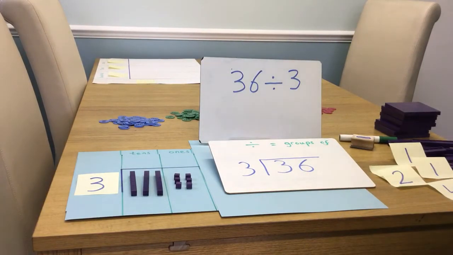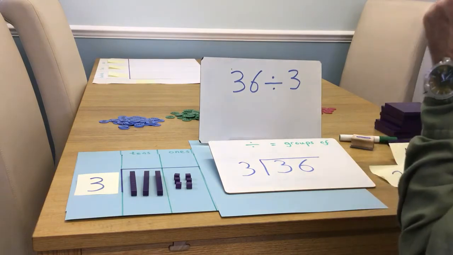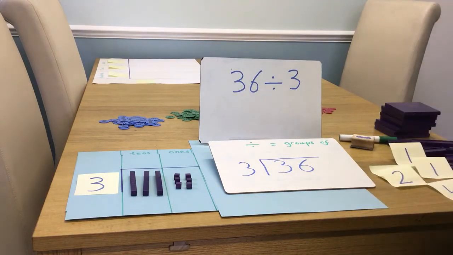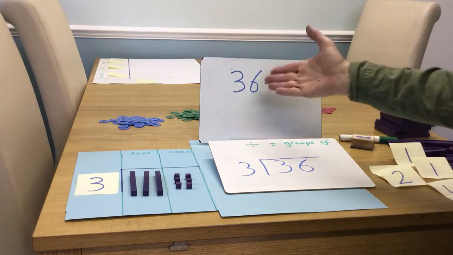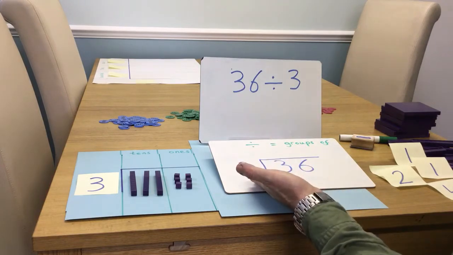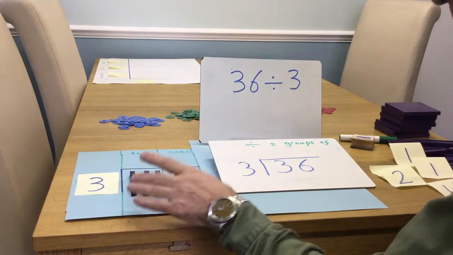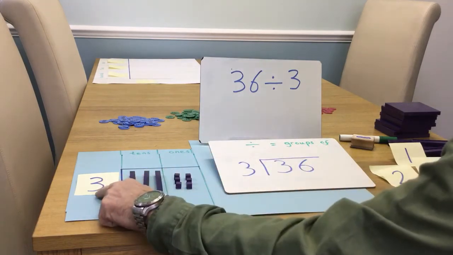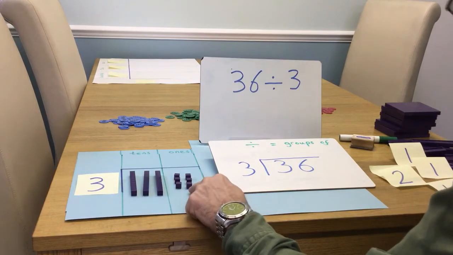Okay, part 2. Now we're going to be grouping into threes. Each column can be grouped into groups of 3. So there's my sum, 36 divided by 3. Okay, so it looks like that written in your books, and it looks like that. That is a picture of that. Can you see the 3 there? And there's the 30 and the 6.